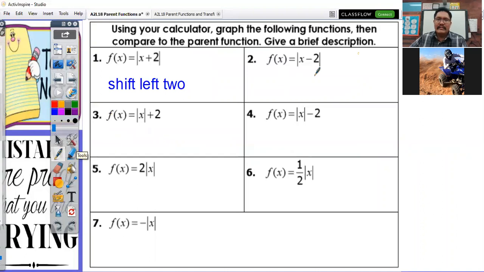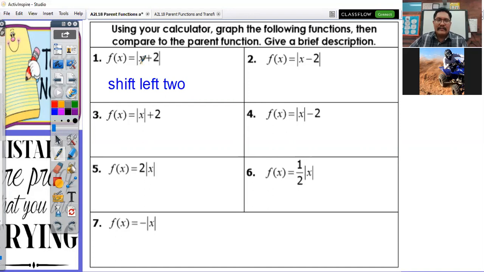Now let's look at some of these movements. It says here use your calculator, but for this one we're going to use Desmos. Desmos is like the best free thing out there, and I don't think you even need a pocket calculator all that much. Maybe if you're taking a college entrance exam where they only allow hand calculators, that's the only time I can think of them being useful. Otherwise, Desmos is just the new thing.